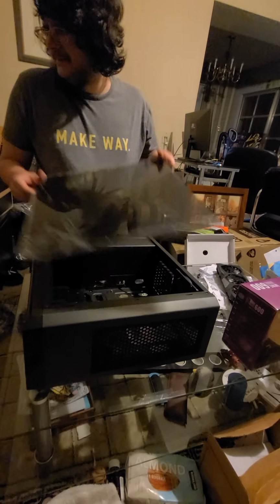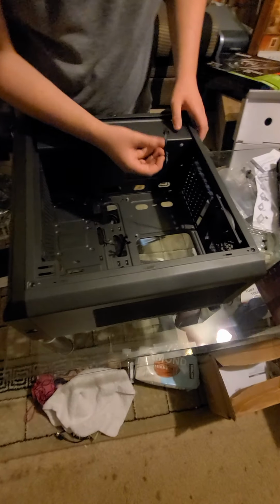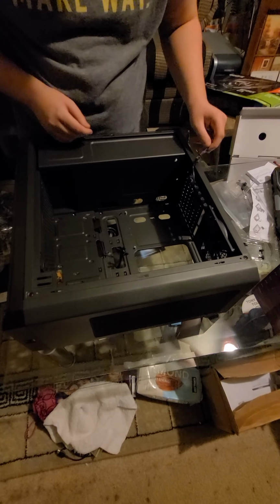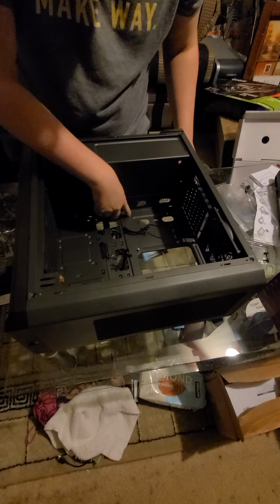Glass just comes off then. Clear. Now I figure out how this works. Comes with a fan that's mounted in already. Should plug into the motherboard. So it has screws for mounting the motherboard.